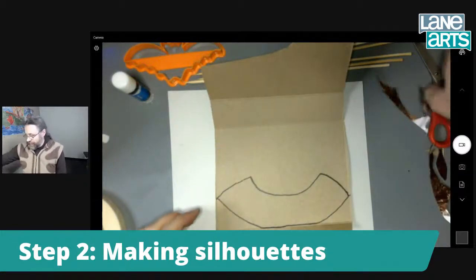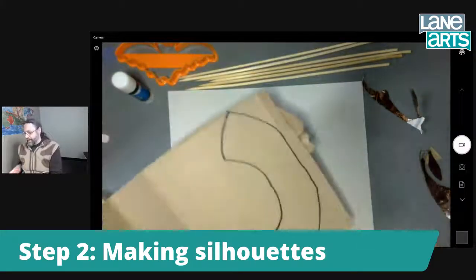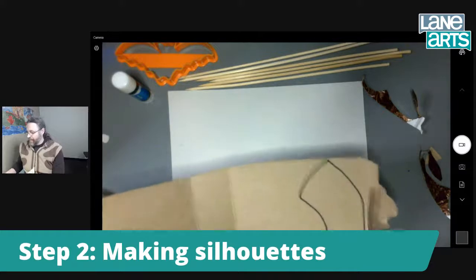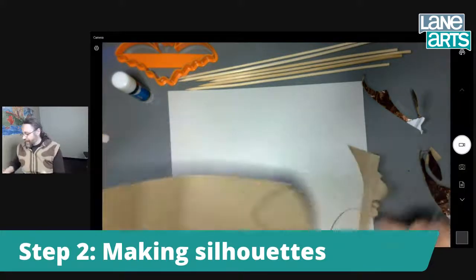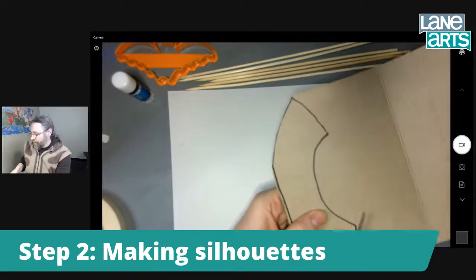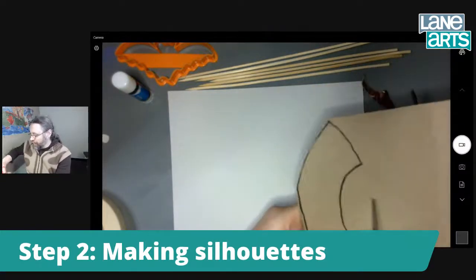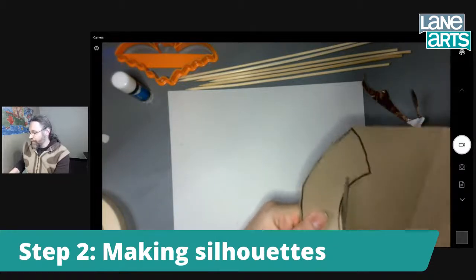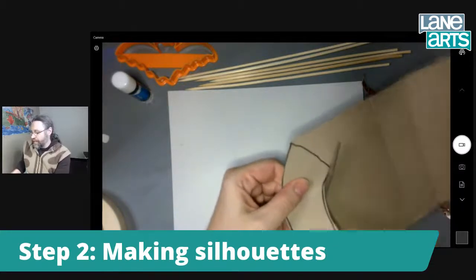We don't need a lot of detail, but just some basic shapes that suggest the idea of what we're trying to create. Shadow puppets, they're not like life drawings, they're more like symbols. So if you create a symbol that looks kind of like the thing you want, it's perfect for making shadow puppets with.